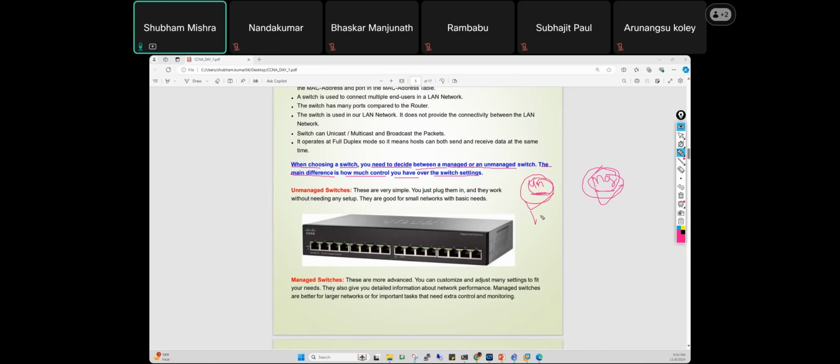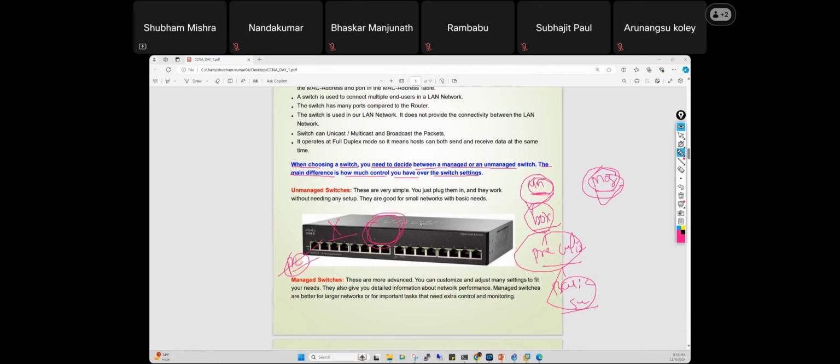Try to understand the difference between managed and unmanaged. Unmanaged means just like a box. Here everything is pre-configured. That is the basic switch. Generally you get it for small offices, but nowadays you will rarely see these. Unmanaged means just a simple box. You just connect your PC. You cannot configure this unmanaged switch.